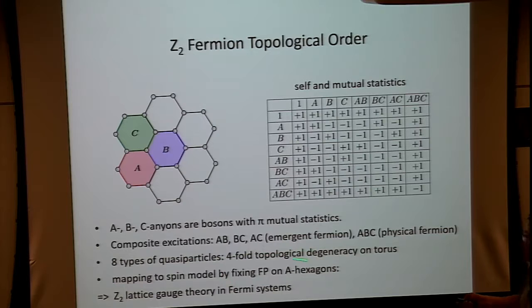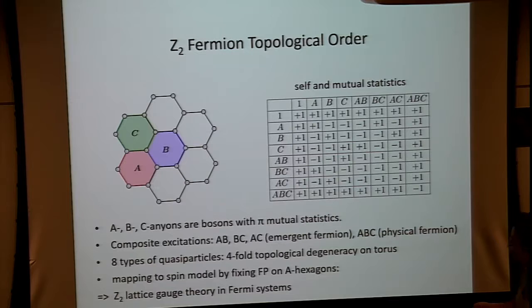Now, you can ask, what is the topological order of this system? Is this something that we know something about? Actually, this topological order in the fermion system has a hidden relation to what has already been discussed like 8 times in lecture, the toric code. Basically, this model is topologically equivalent to a toric code in the fermion system. So let me show you this connection in 2 ways.